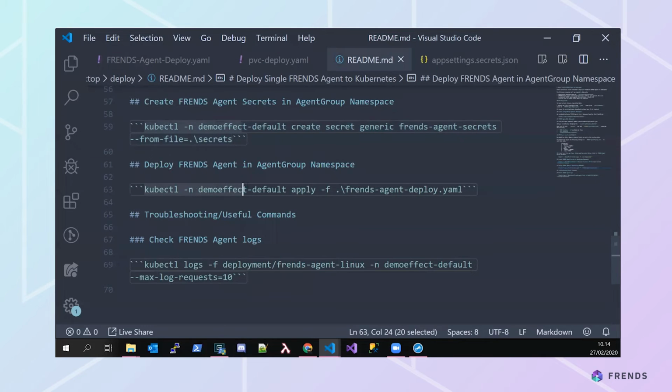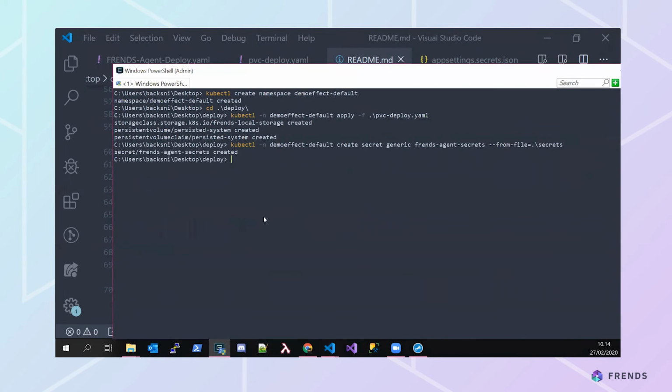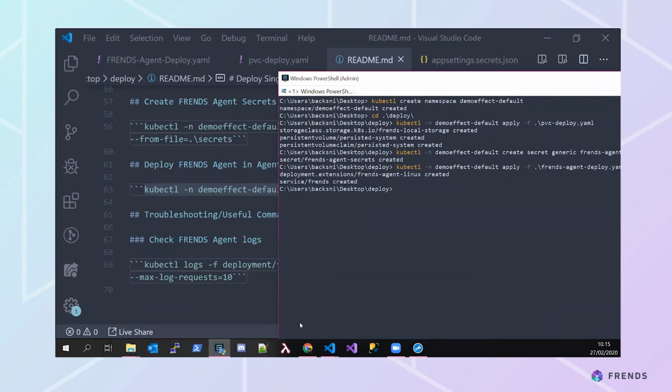Then we can copy the actual command for the deployment and hope everything works. So at least the command went through. That means that the YAMLs were correct, but that doesn't necessarily mean everything is working yet.